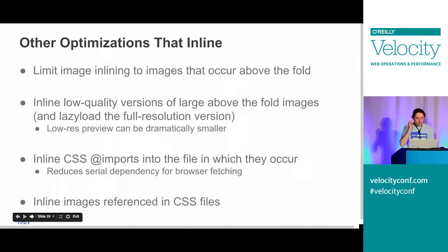All right. There are a few other important optimizations that inline that I'm not going to talk about in as much detail today. The first one is we actually limit image inlining to images that occur above the fold on the page. It actually doesn't save very much to inline an image that doesn't appear on the initial page view, because it's going to be downloading while the user is looking at that first page worth of content and before they scroll.